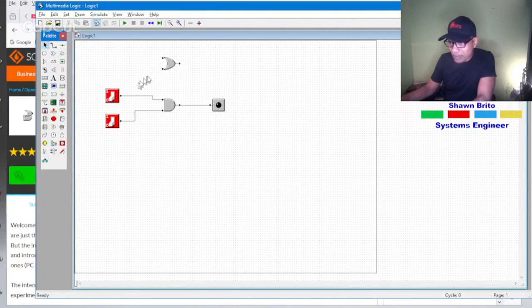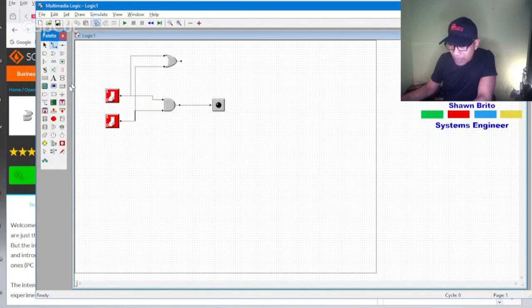Just move it around a bit, and wire it. Click the wiring from here. That's the wiring. Click and drag it up there. Oops, didn't connect properly. Click again and drag it there. Let's try again. Click and drag it here. Okay, that worked. And then click and drag it up here. Right, so now I have an OR gate and an AND gate.